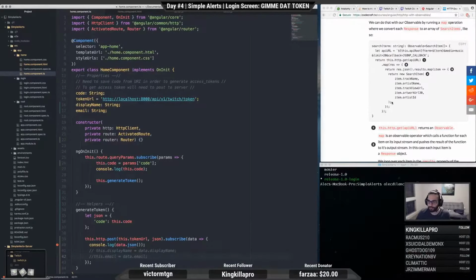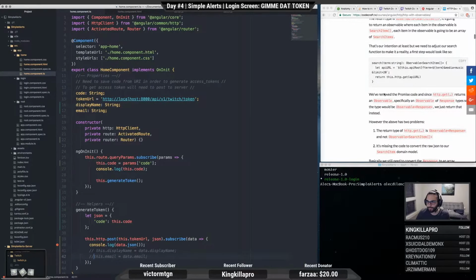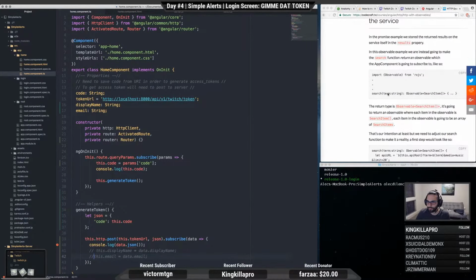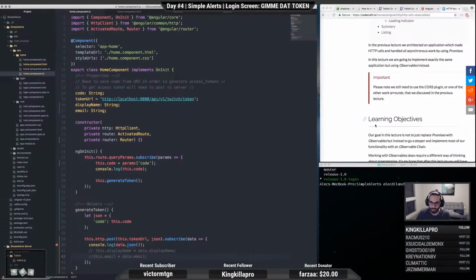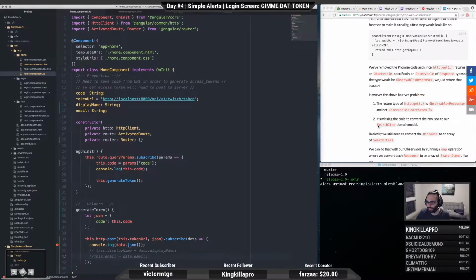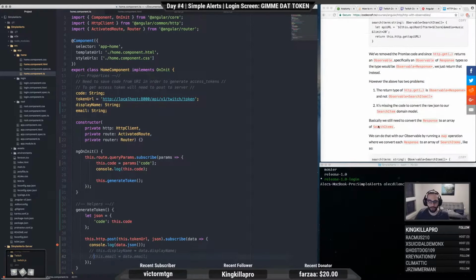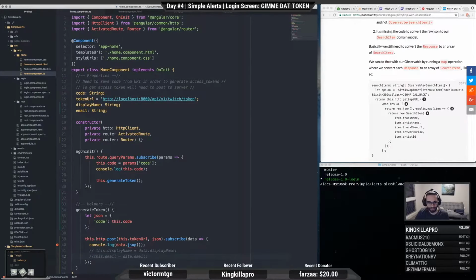JSON does not exist. Okay. Or does JSON exist only in that sense where you map it? That's probably what it is, right? I think that's probably what it is.